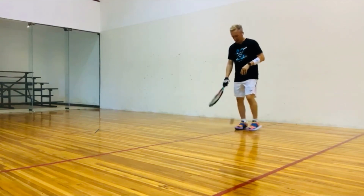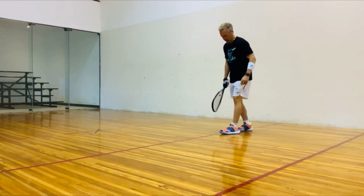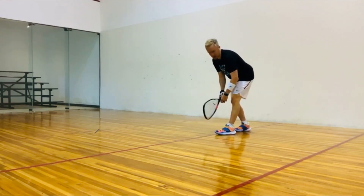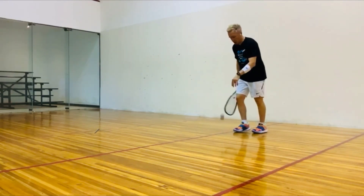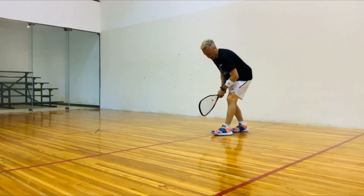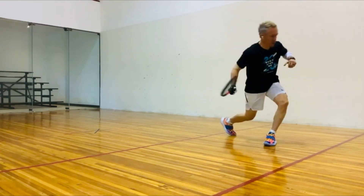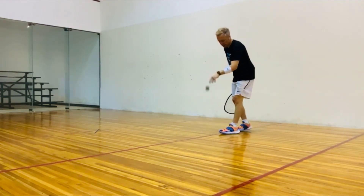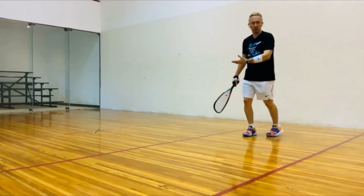From a footwork standpoint, get in the box. See and feel — get a feel of what feels athletic. Where are you most balanced? Here's where people mess up: sometimes you're most balanced in one position, but don't forget you're going through a whole motion. Without the ball, find where you are most balanced. I feel good here, I feel strong here, and I'm gonna drive through it and get back and get set. Have your routine, get set — this is athletic for me, I feel strong and balanced — and then go execute that serve.